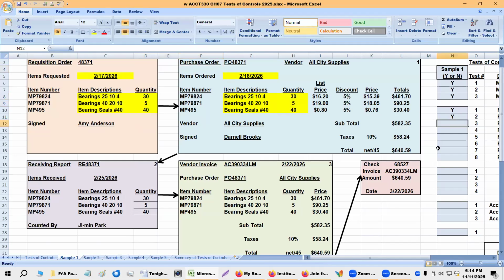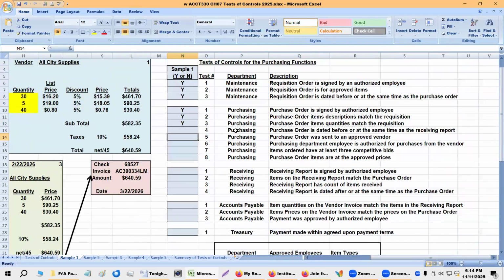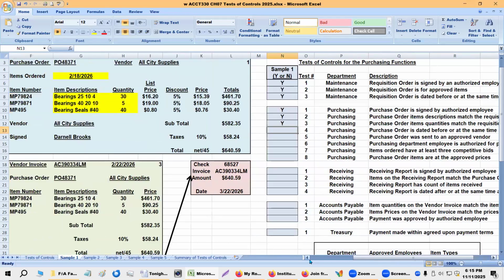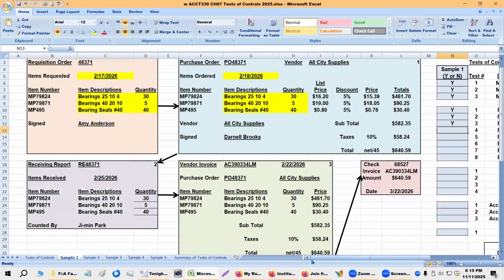Yep. Next, the purchase order is dated at the same time or before the receiving report. Okay, we're going to have to go down here to the receiving report and take a look at that.